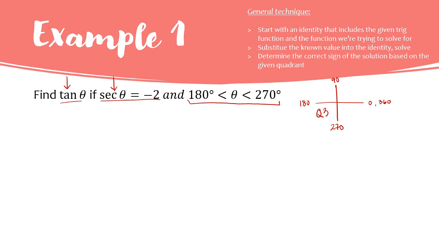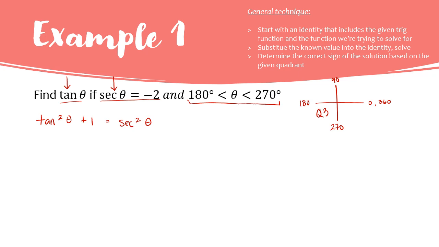We've got all those Pythagorean identities. We've got our quotient and our reciprocals. I think the only one that I can really identify that uses both secant and tangent is one of the Pythagorean identities, the one that starts with tangent squared plus 1 is equal to secant squared. Okay, so that's where we want to start.